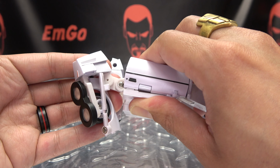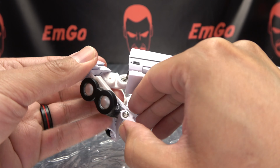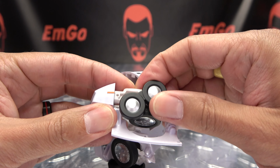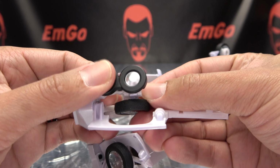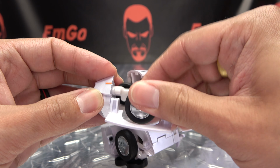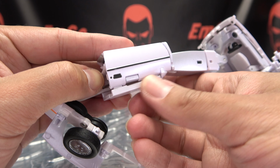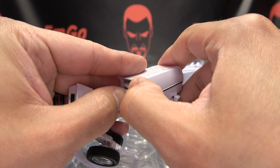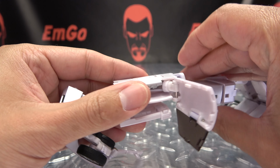You can rotate it in. Take this and swing that out. Take this and just swing that down. Take these little wheels here, rotate them around. Take this wheel here and flip that up, and then just rotate all of this around like that. You can then take this panel right here and just untab it. You can just untab the door and straighten out that windshield.